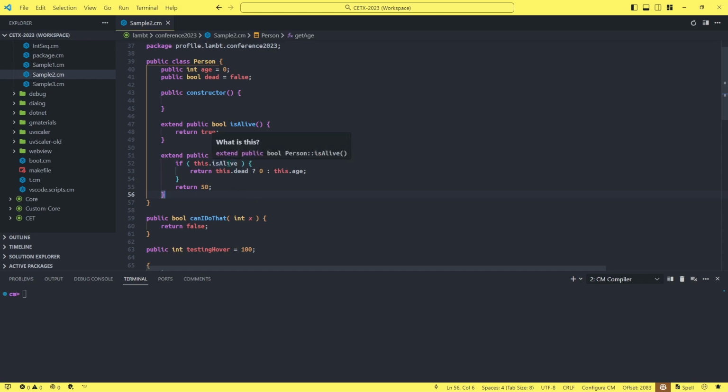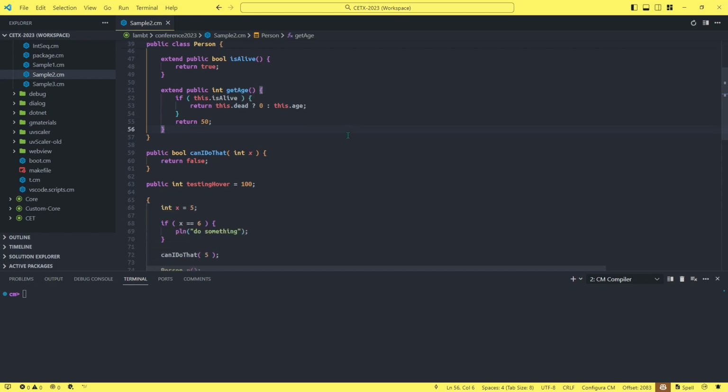So I can now just hover over that and quickly see, hey, that's a method. And then I can hover over dead and see that that's a property. I think that's pretty cool, that you don't have to hop around to see that anymore. It's a super cool feature, and it's something kind of new.